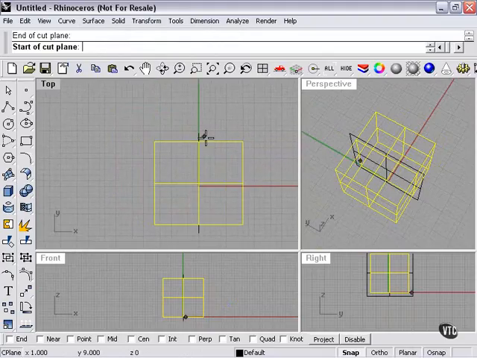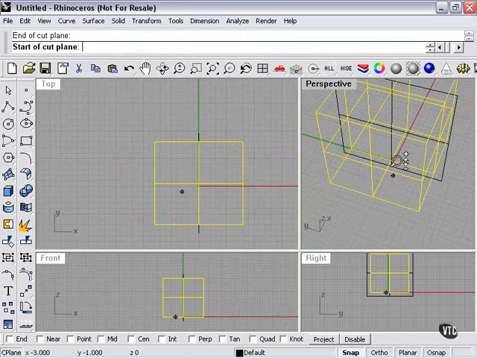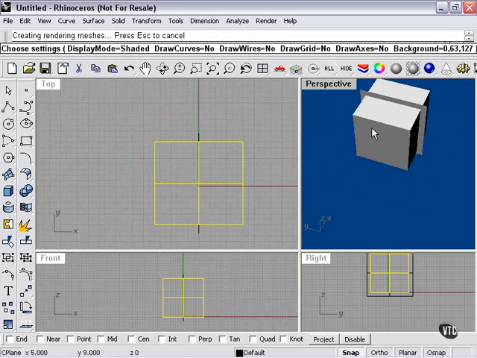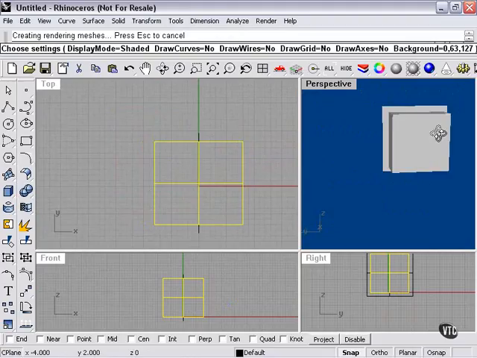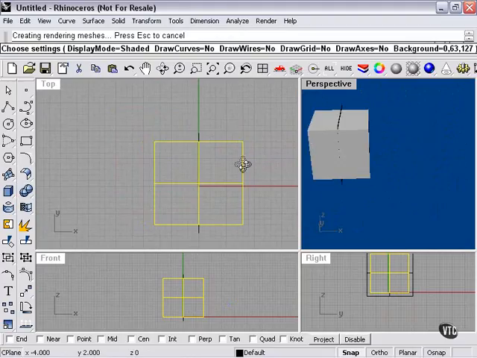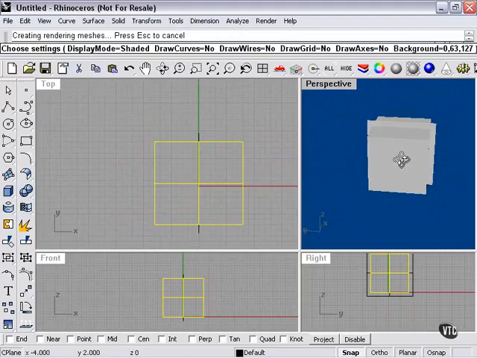As you can see, this line has been created. Basically what Rhino has done is said, okay, the shape is this large. I want to make sure to create a plane that will cover at least that much. So the plane is slightly larger. Shaded preview. So that's what our plane looks like intersecting our cube.